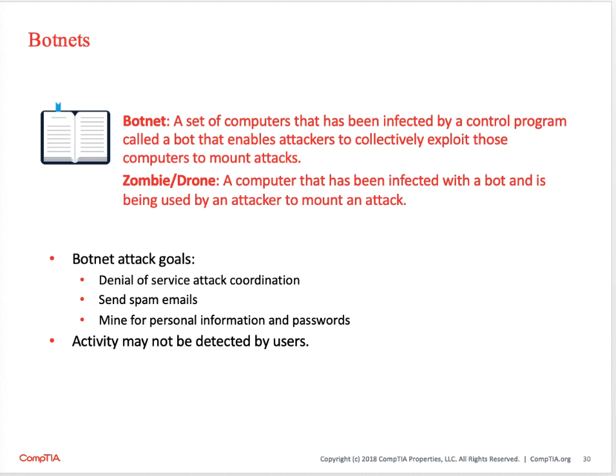Or maybe we're using all these bots to steal our personal information. Maybe that's what the attacker is doing, right? Getting everything off his drones and his zombies, getting all the user information off of there. Or maybe he uses it to coordinate a denial of service attack on somebody, right?